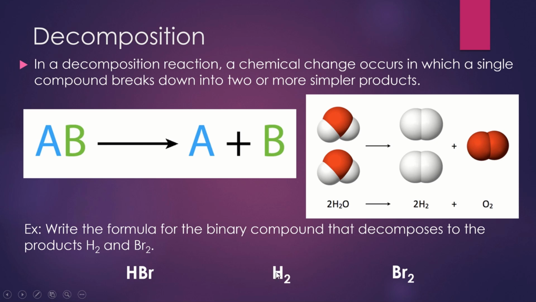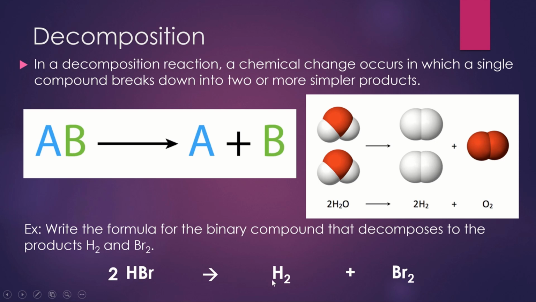Binary means it has two elements. If it's going to decompose into H2 plus Br2, I think what we're working with is HBr. Hydrogen has a positive 1 oxidation state. Bromine has a negative 1 oxidation state. So those two will cancel out. We only need one H and one Br in that compound. Again, we're going to erase those charges. We don't want to keep them there. Elemental hydrogen, hydrogen by itself, is a diatomic, so we have the subscript 2 written after it. Bromine is also one of our diatomics, so it has the diatomic 2 written after it.